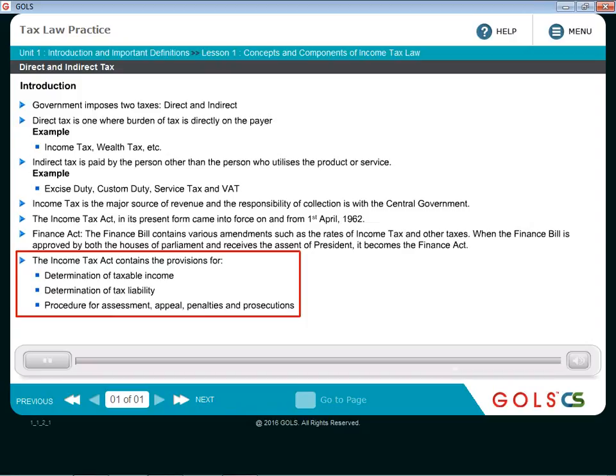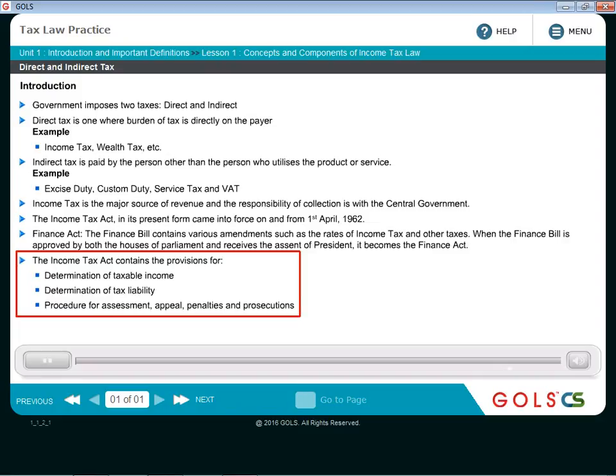So we will learn that method of computation of tax liability in this particular chapter, but this method changes for every person, and therefore how to determine the tax liability. Once the tax liability is determined, the person is required to pay off the tax liability and do certain compliance procedures, which includes submission of return of income. That means income tax return forms are submitted to the tax department, and once that form is submitted, the assessing officers will determine whether the income or the tax liability determined by the person is correct.